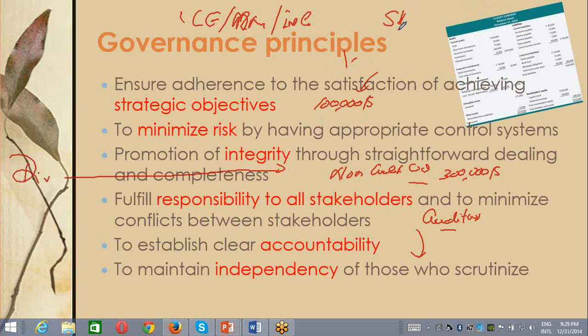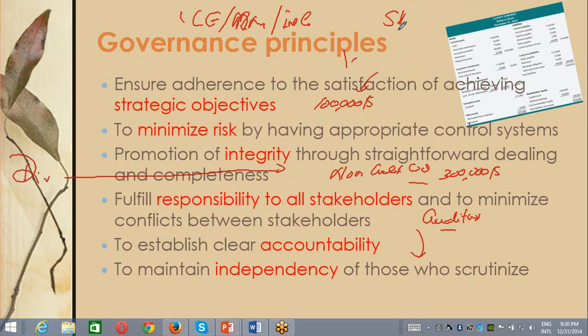Look here, all of us are human beings, all of us are in business. For doing the shareholder work, I get 100,000. For doing the non-audit work, I get 300,000. So where will my loyalty be? Because I'm also in business, it will be to the non-audit work. Now, I am appointed to scrutinize your work, but you have given me 300,000. So will I scrutinize you? Not much. Even if you do something wrong, I will turn a blind eye, because if I try to scrutinize you, I will lose my 300,000.